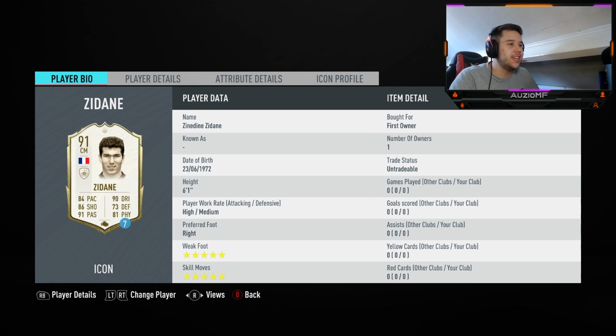But let's get straight into this 6'1" baby Zidane. Now, he has got 84 pace, 90 dribbling, 86 shooting, 91 passing, 81 physical. He is five star. Now, to a cam, I suppose this guy is a cam.